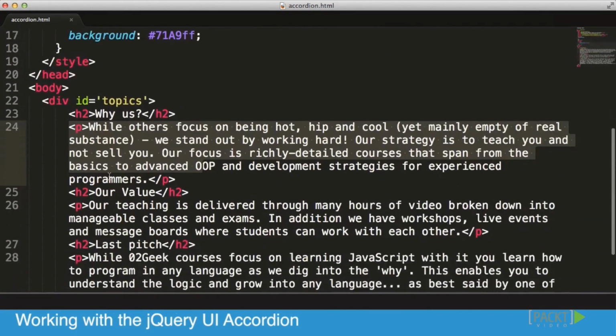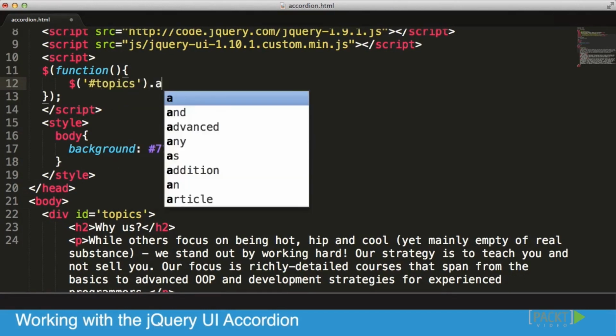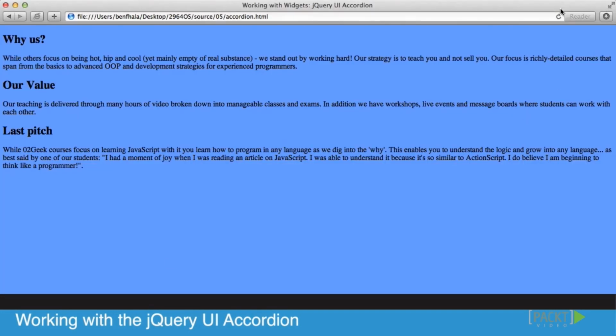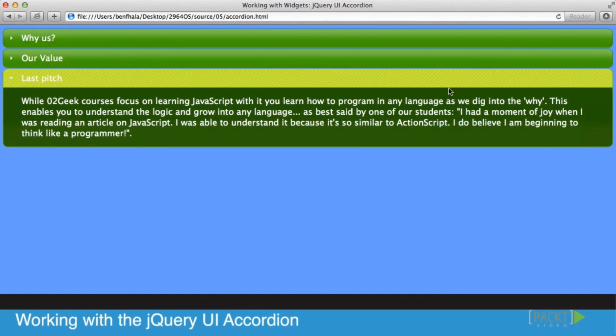Now, let's try to turn that into an accordion, and we'll do the exact same thing as we did with all the other components. Literally, we just want to approach that specific element, that ID topics, and we want to tell it that it's going to be an accordion. Not with an uppercase A, lowercase. Make sure that that's right. Open close bracket, and save. And all that's left is for us to click on refresh, and we just got ourselves an accordion. So simple, we did that in literally a couple of seconds. So that worked really well, and we have an accordion, and it's working.